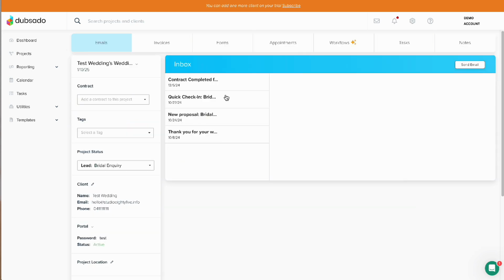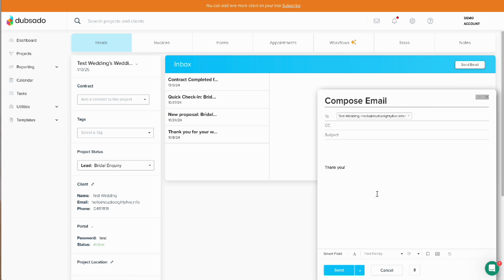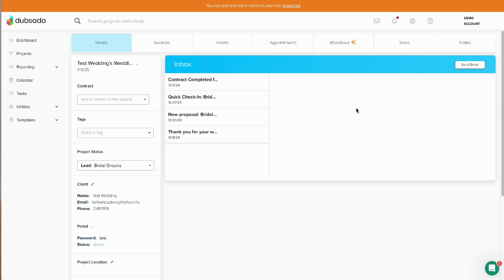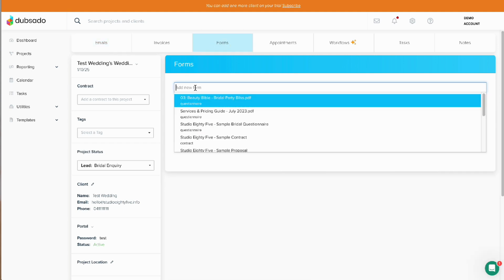When you first open a project, there will obviously be no emails sent. This is a demo account, so I've been testing and running emails, so just pretend that they're not there for now. The first thing you're going to do is have a look at the date and obviously check in your calendar if you are available. If you are unavailable, it's pretty simple. You're going to click send email and you can type an email, subject, body, letting the client know, hey, I'm actually unavailable. If you are available, what you're going to do is jump into forms here, click add new form.